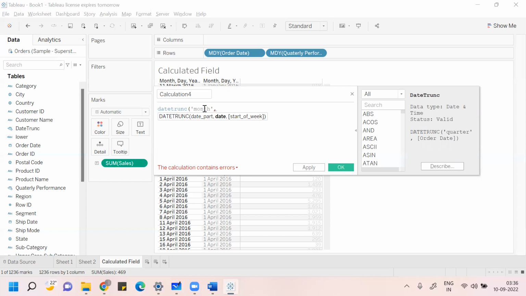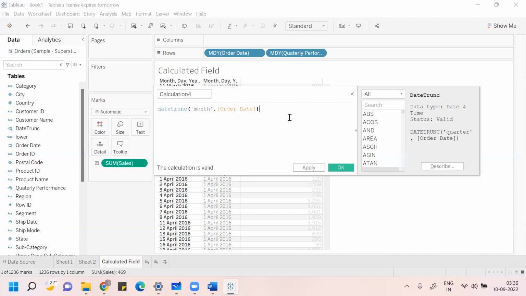If we write month and here I write order date, it will give you the first day of the given month.